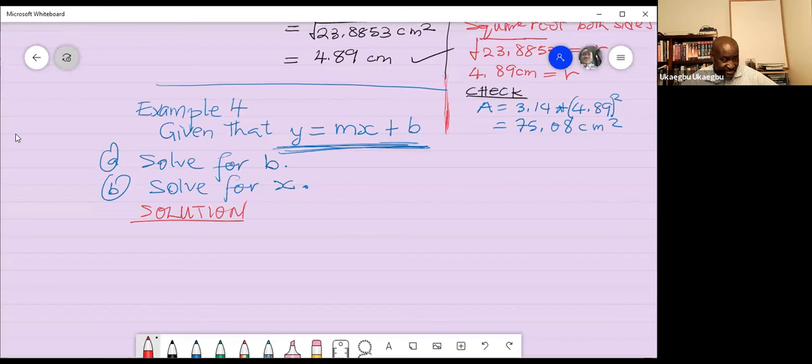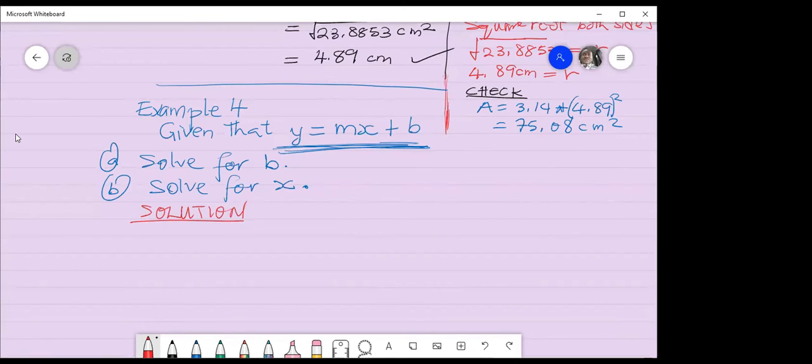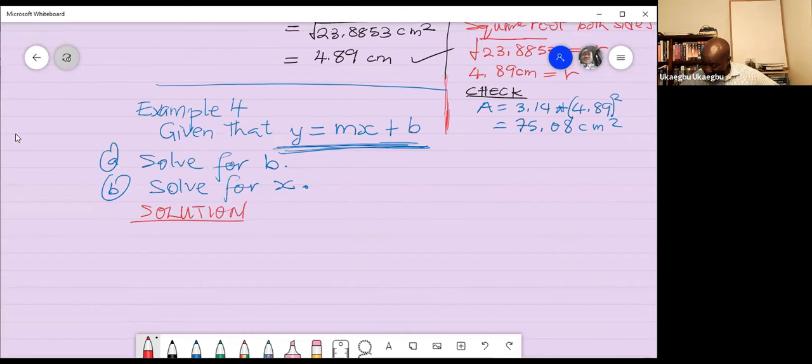I'll call names. Gabriel, go. The one for A. Wendy, go. Would you subtract mx from both sides? Okay. So I'm going to write exactly what you said. You said that we started with y equal to mx plus b, and we should subtract mx from both sides. So that's y minus mx equal to mx minus mx plus b.